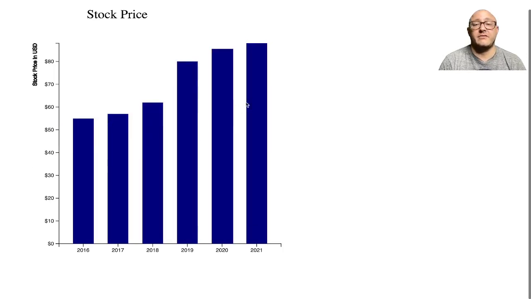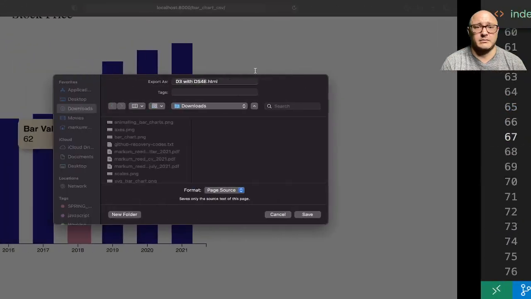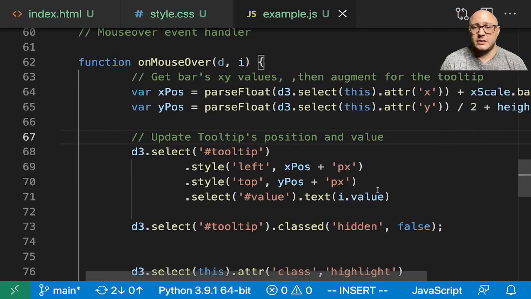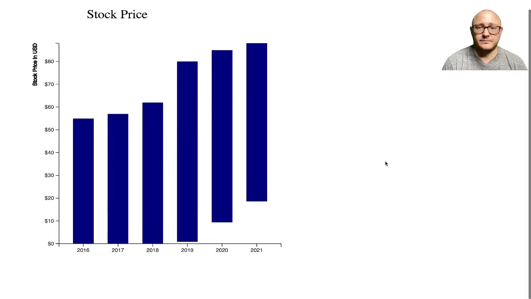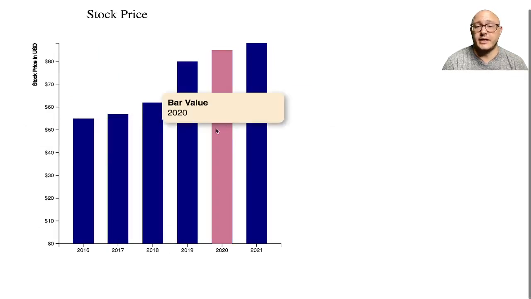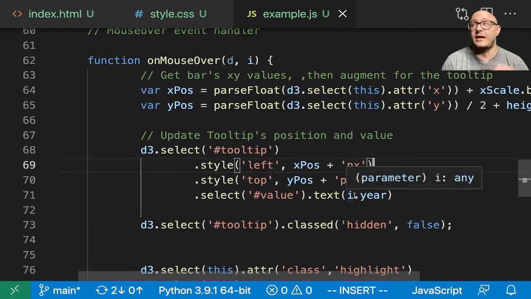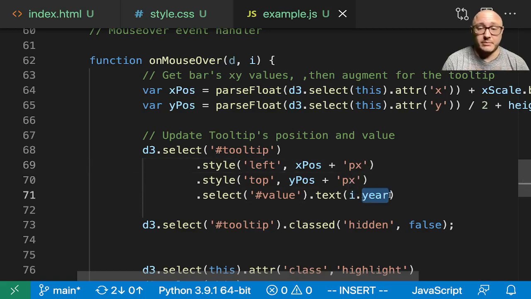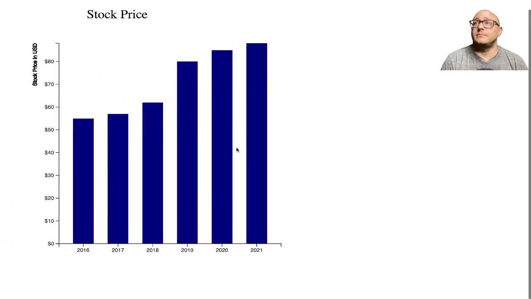Now we actually have a tooltip, and again, you guys can change this to have any type of information. For example, if you had something else besides value, we can mess with that just a little bit to give you an example. Let's change this to year instead of value. Notice now it says bar value, and again it changes to the year. So you can access any part of the data that you want, or multiple parts of the data for that matter. You can add in multiple sections. For example, if you have country values or anything else in there, you can change that.